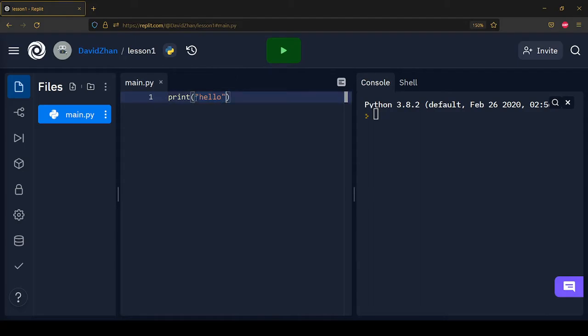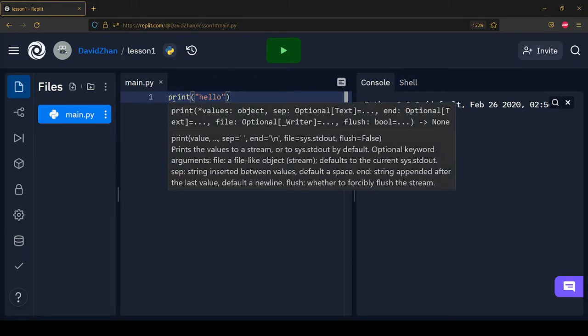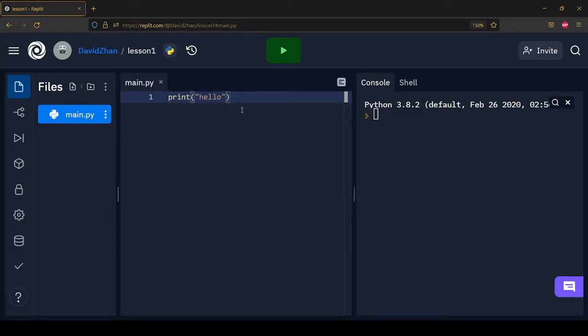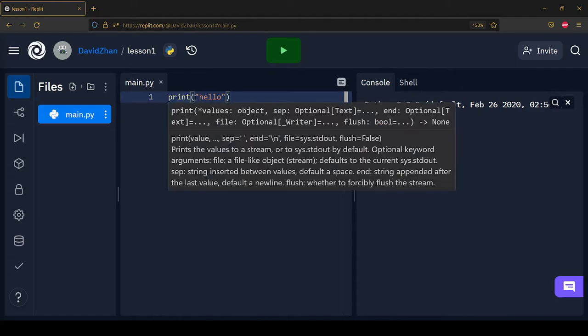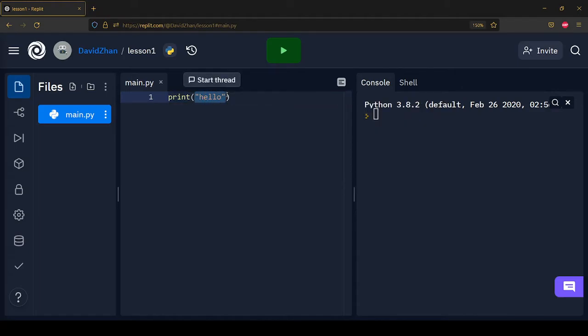So if you do something like print hello, what you're telling the computer to do is use this function called print to print out this word over here. And if you notice, there are no quotations around print because it's an instruction. In Python, most of the words you're typing are instructions to the computer, and when a word is not an instruction but content, just a bunch of text, you put it around quotations like this. If you come up here to this green button, this will run your code. If you hit run, you'll see the computer printed out the word hello.